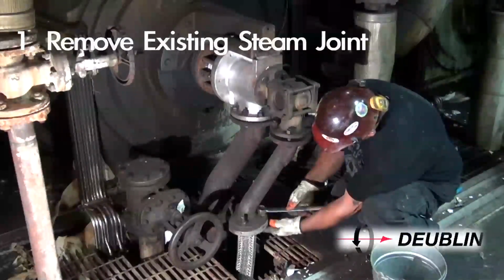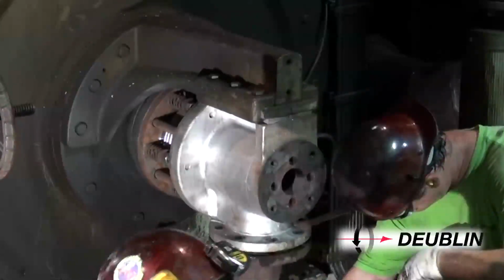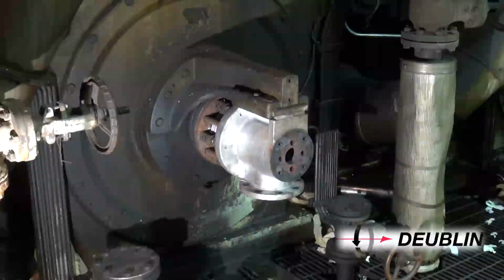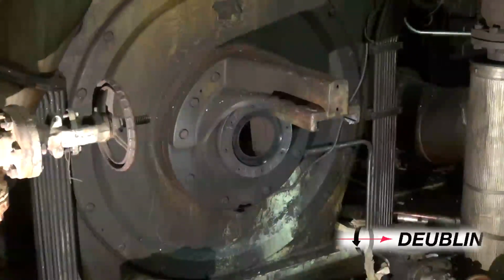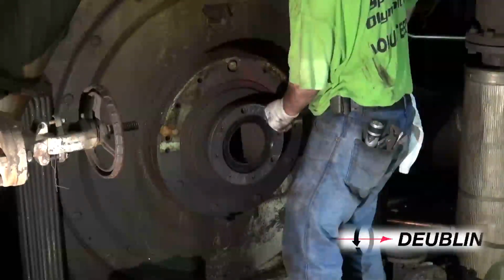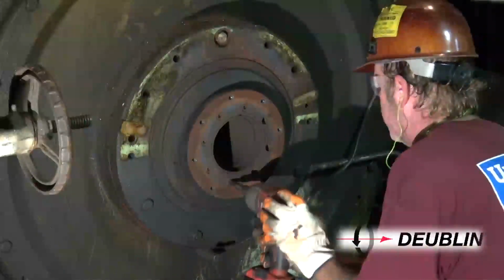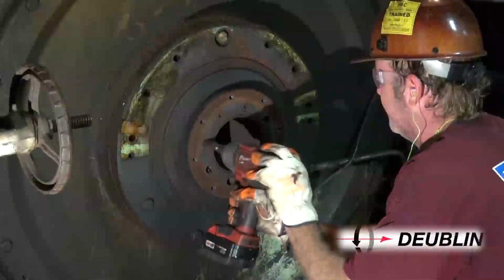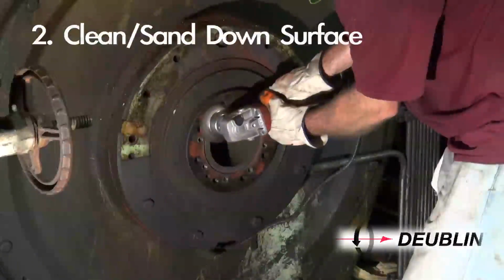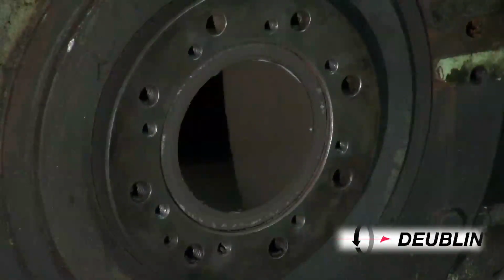Step 1. Remove the existing steam joint, journal flange, insulating sleeve, and siphon. Step 2. Clean all mounting surfaces of the dryer journal and bearing housing, removing any residual gasket material.